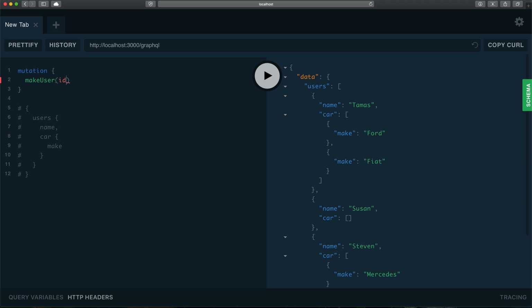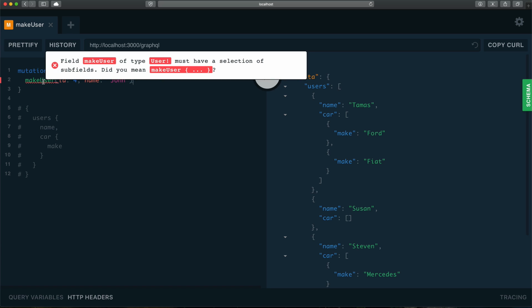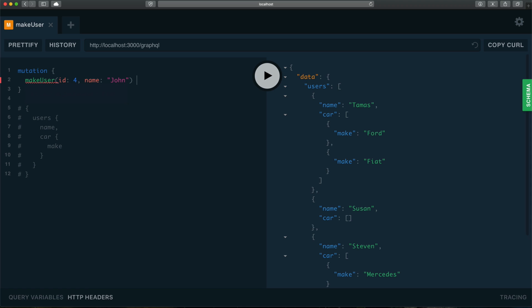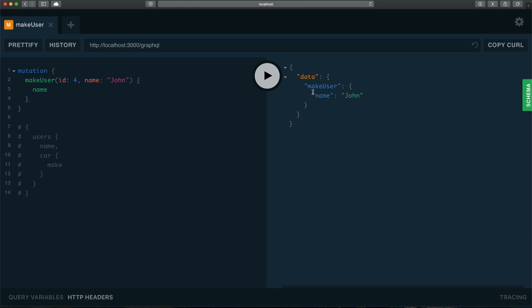That requires an ID, so let's give it 4, and a name, which should be, let's say, John. And also for makeUser, we must have a selection of subfields as the error message is suggesting. So let's then return the name of this inserted user. So let's run this, and we have makeUser name John, which is fair enough.